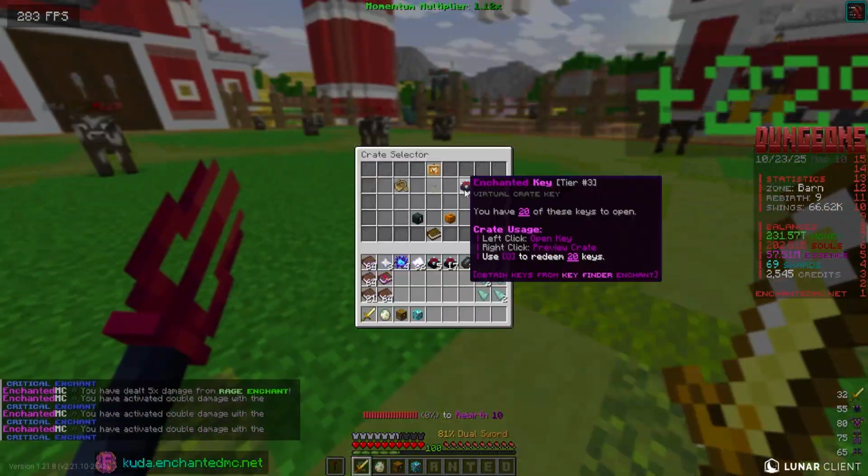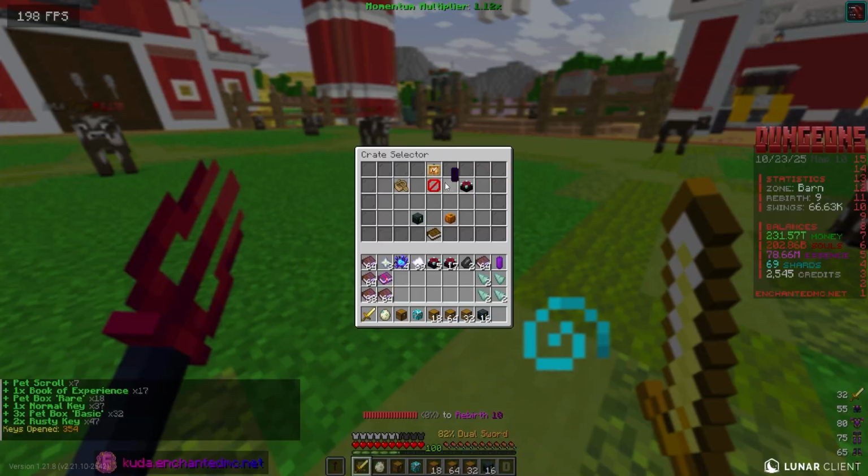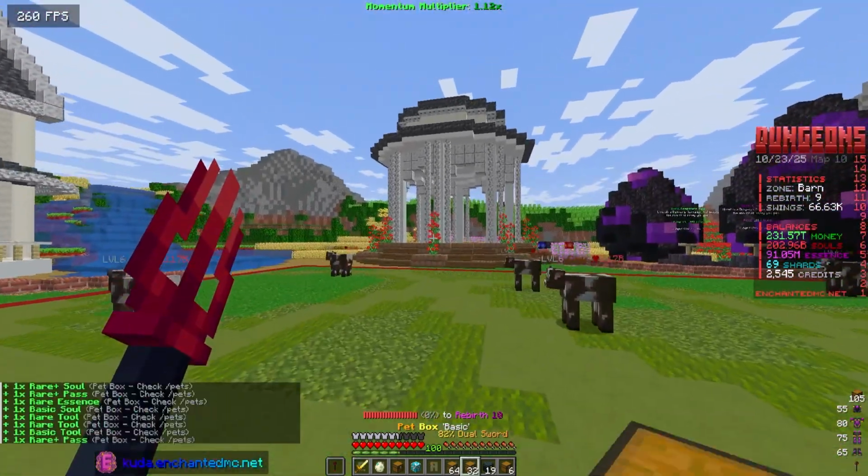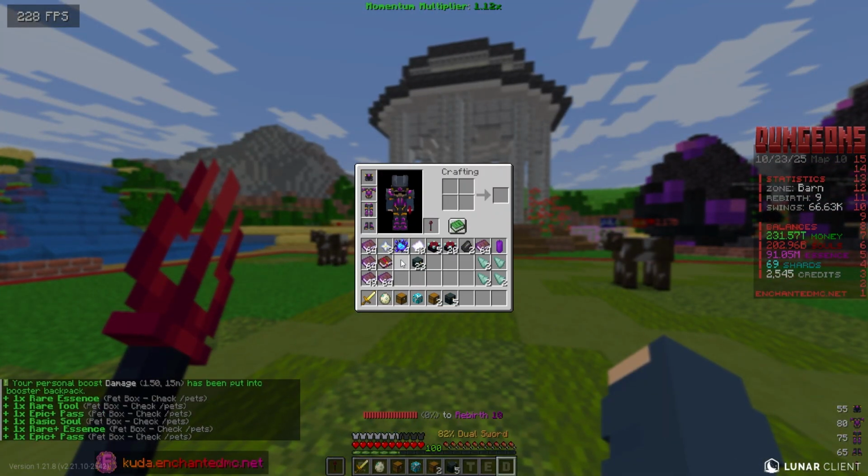Anyways, let's open up some crate keys really quick. We should have some more. Yeah, we do have some more keys. Let's go ahead and open up all of these right here, and then we have a monthly crate as well. Let's just go ahead and open that up, and let's go ahead and claim all of our pet boxes, all of our booster boxes, and everything else.